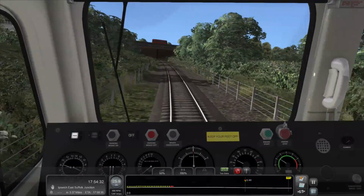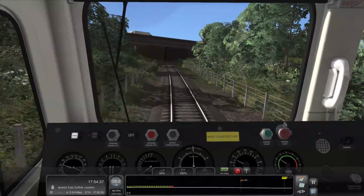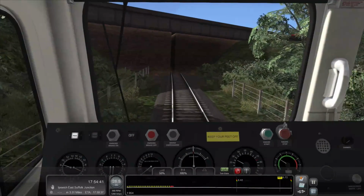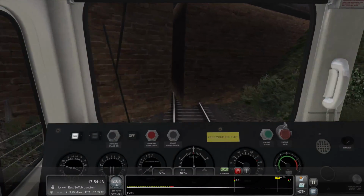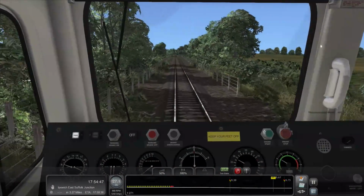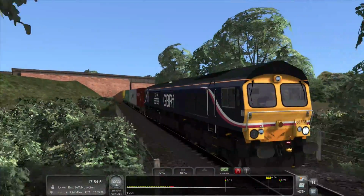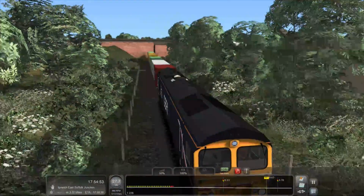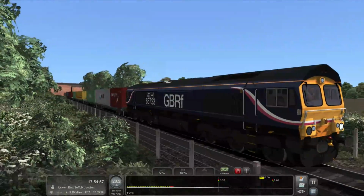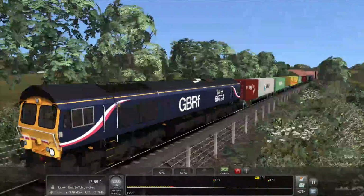Right now, this actual part of this video is not too bad. It's just we're on this kind of isolated line where it is mainly just freight trains or whatever and single track. And I am now going through a brick wall. I should be dead, but I'm not because physics. Like, I don't get these kind of little texture glitches. It's great. It's like we're in Harry Potter or something coming out of a wall. I say that is brilliant.